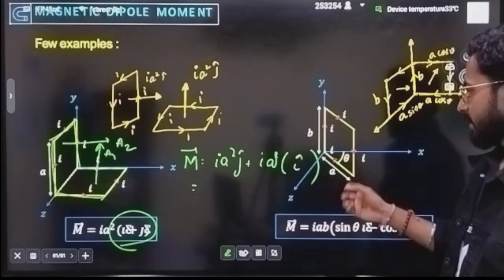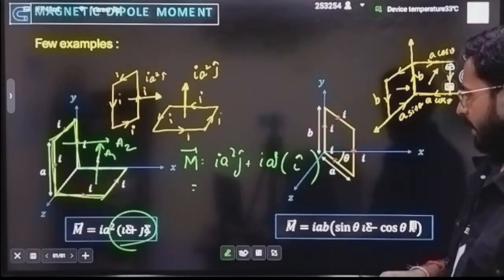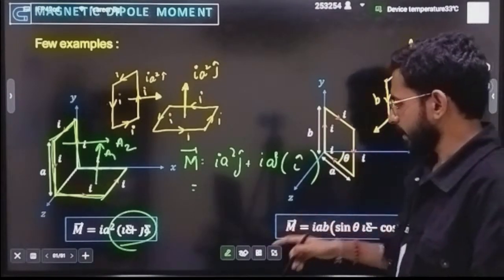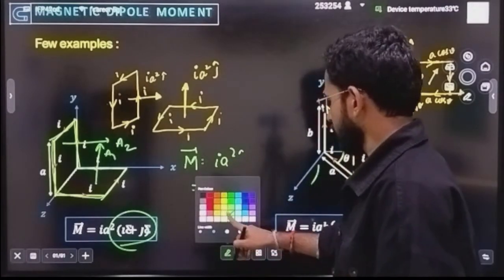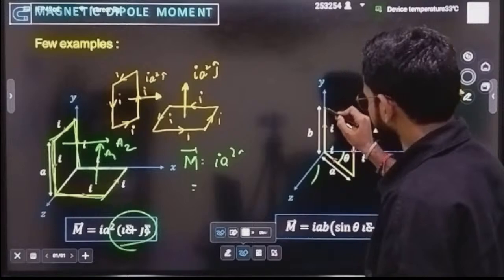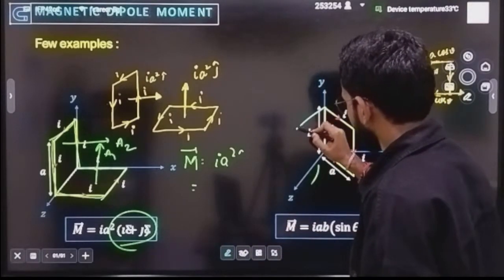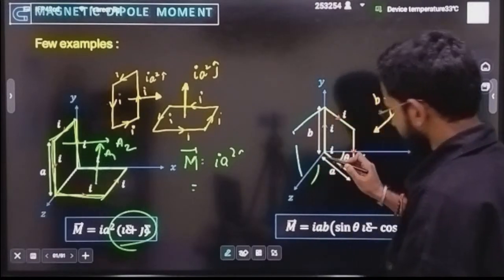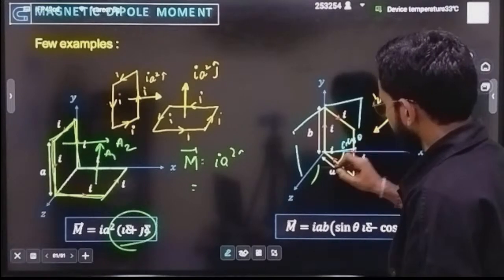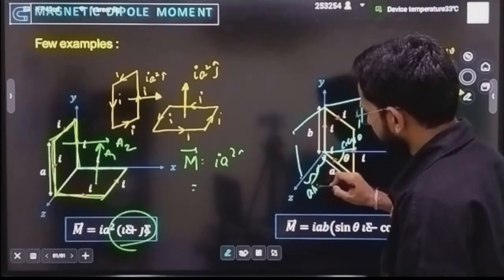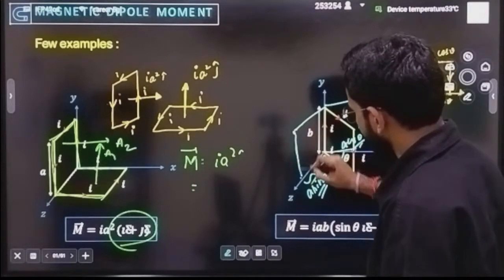Now see here. In the next case, in the fourth case, I guess, they have given you a plane at some angle theta from the x-axis. So make it in your own way. I am removing this for a moment. Make a component here of this plane. What will be the length that you will be having here? If this is a, and make a plane here also. This will be a cos theta, and this will be a sin theta.